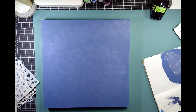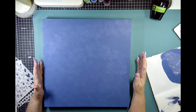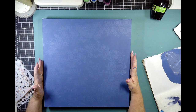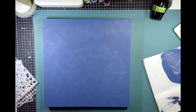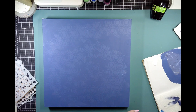Okay, so that's pretty happy with that. So you can sort of see it does go around a little bit in a circular motion. And that's what I was intending. So this is where it's going to get a little bit hit and miss. I'm going to put some more white paint out because I'm just going to add some more layers to this. And I guess I'm going to get a little bit painterly. And actually, I should have a different brush.